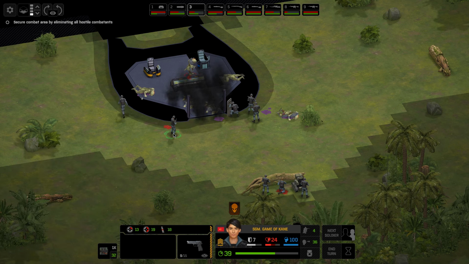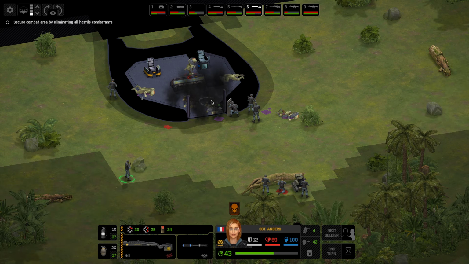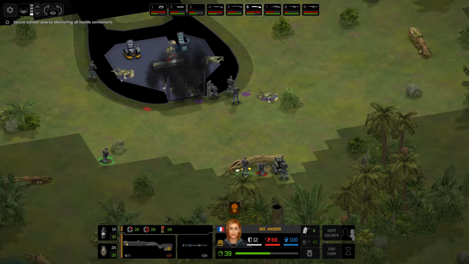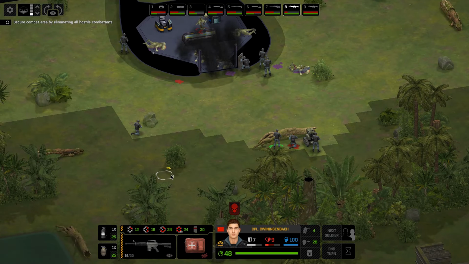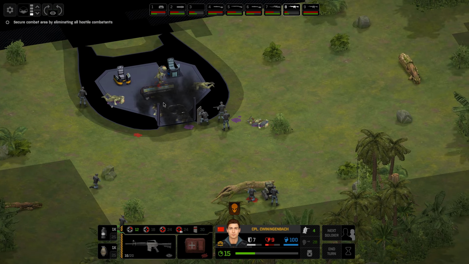They're not doing anything. Let's bring Anders back to this position here. So they're covering the doorway this way and they're crouching. Where's my other rifleman? I'm actually going to put Winning Back, who is on 9 HP, out of the direct line of fire. Put them here and crouch them. So we're all covering this angle.